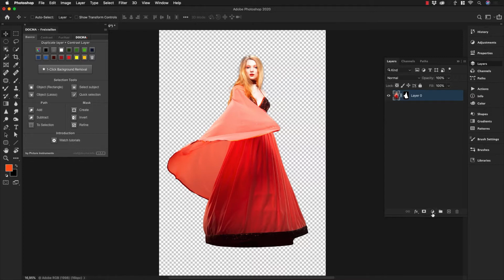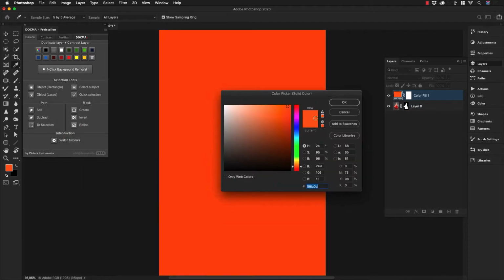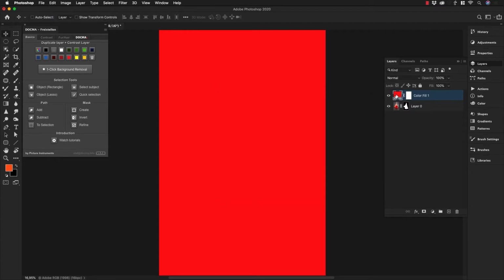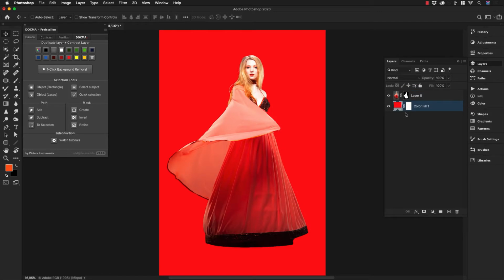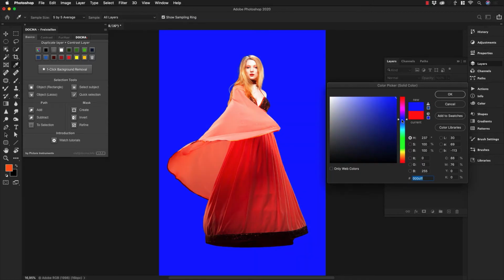So what I could do is create a solid color layer and then choose a proper color, maybe the default Ruby overlay from the quick mask mode. And then you have to drag it beneath the masked layer. And obviously you see red is not the right choice here to compare foreground and background. A better choice would be to choose another color, maybe a blue color, some complementary color to this red. Yeah, and you see that is quite a tedious process, isn't it?